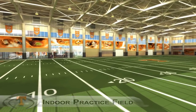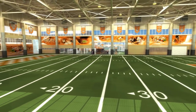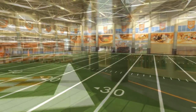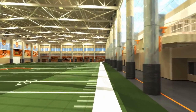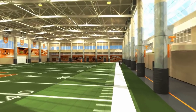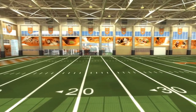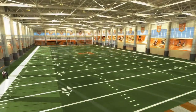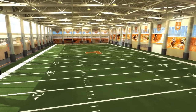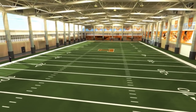Speaking of indoor fields, feast your eyes on the one by which others will soon be measured. Over 60,000 square feet of field covered in the best-made synthetic grass surface. It's 120 yards from end to end and features familiar Tennessee icons — the Power T and two checkerboard end zones. When the beautiful Tennessee skies give way to inclement weather, Derek Dooley's practices will go on, unaltered, under one roof.